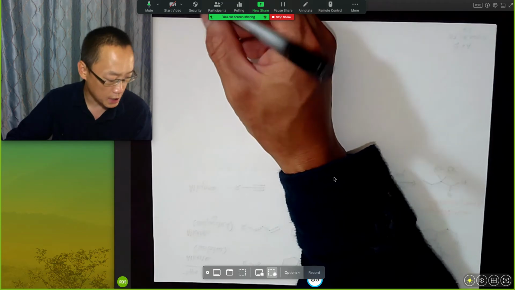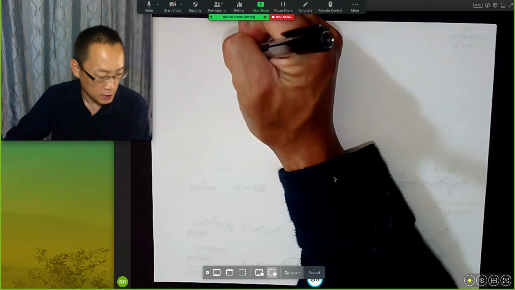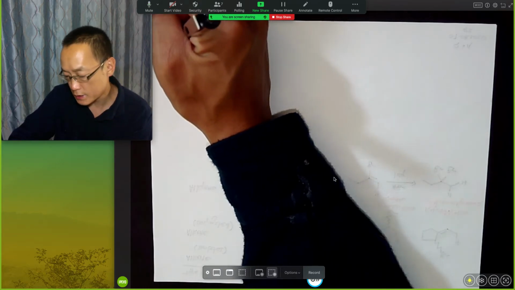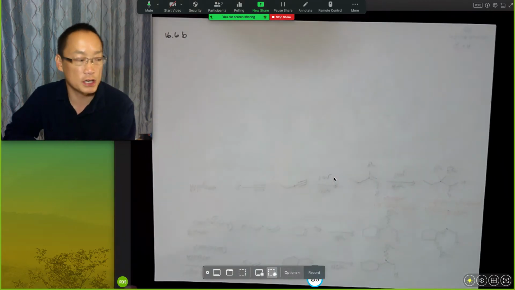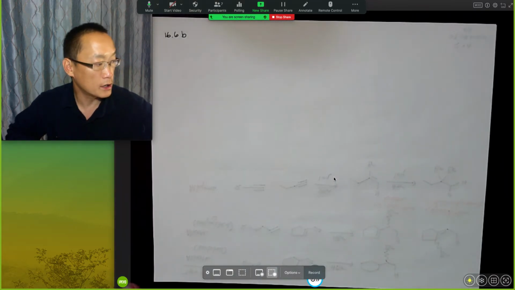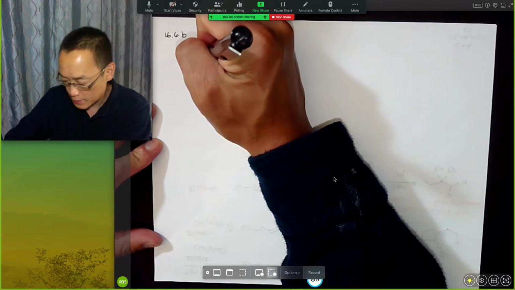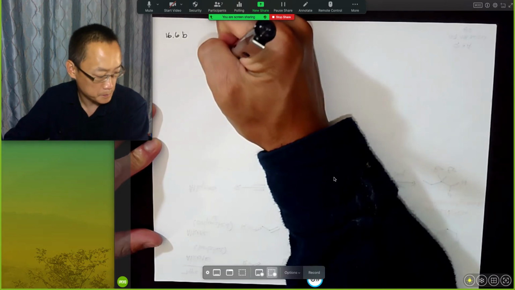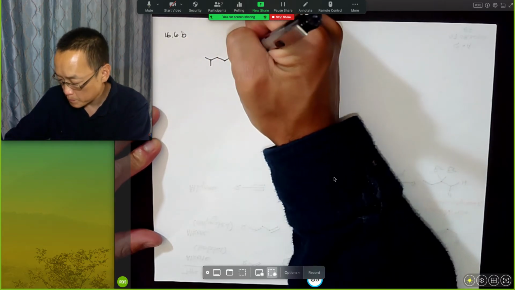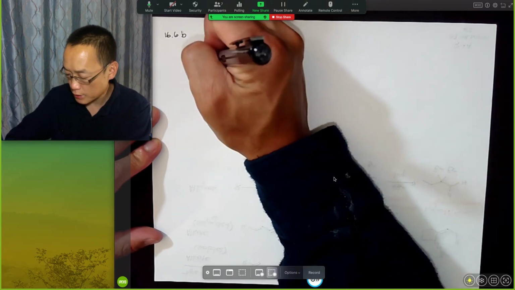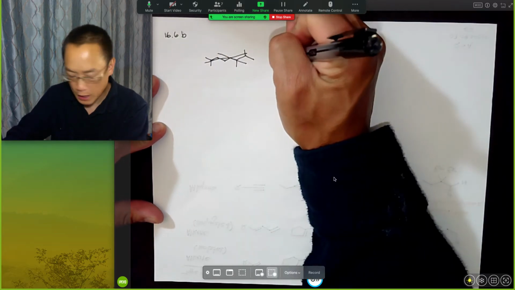One of the questions that I have received, which is 16.6b from the suggested homework problems, is asking the question: if we have this conjugated diene system that looks something like this. I feel like that might have gotten a little out of control. Let's try this again. I'm trying to copy it from the textbook here.